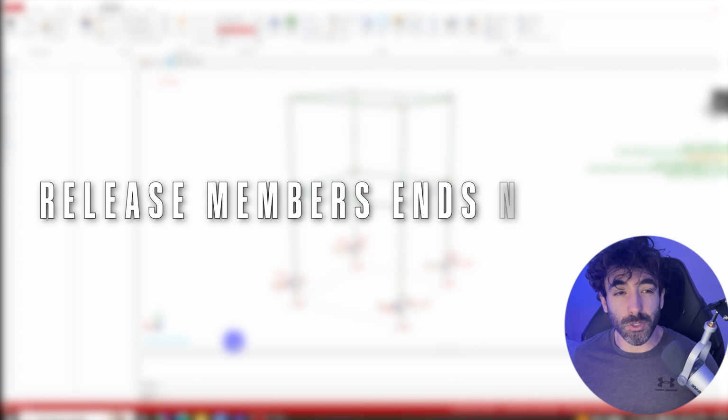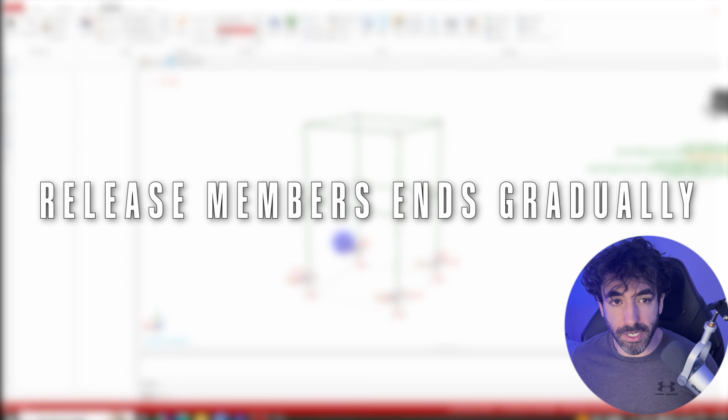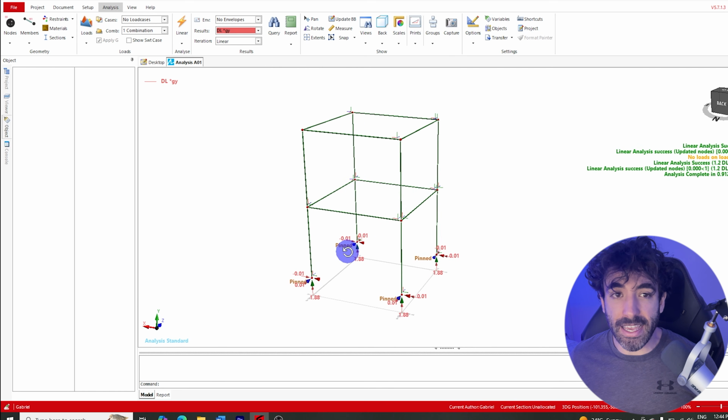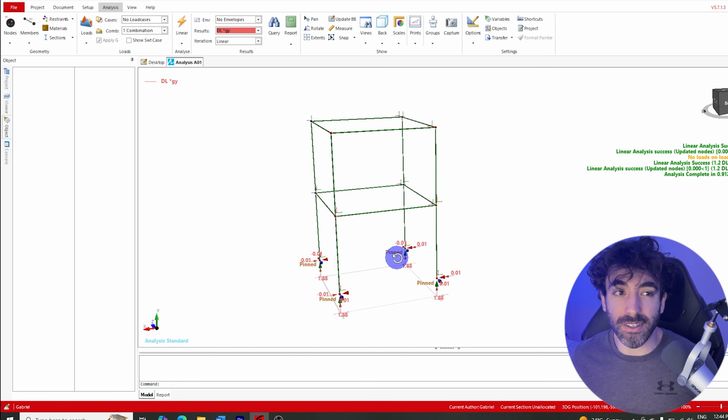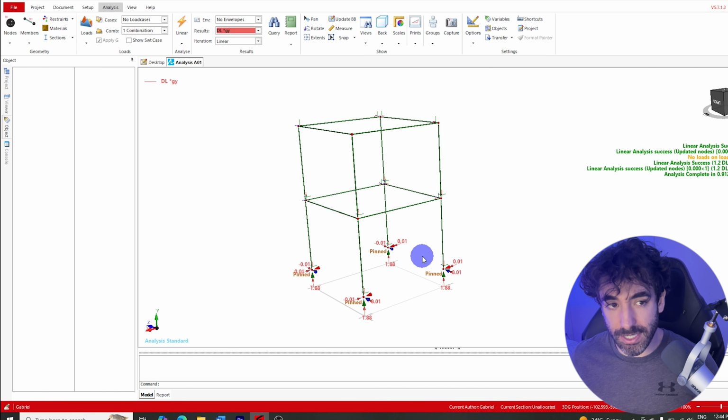So step number 6, release member ends gradually. So we're going to release the ends of the beams one at a time and rerun the analysis at each stage. 3D models involve 6 degrees of freedom in each node, which is 3 translations and 3 rotations. So every element has 12 degrees of freedom, which means that a beam can now spin around its own axis.